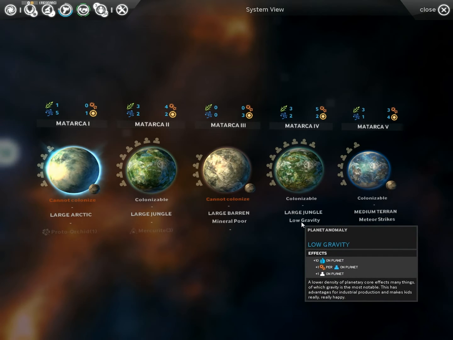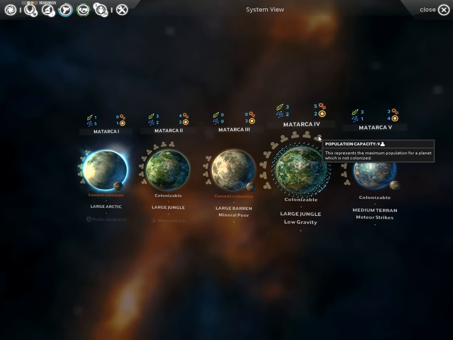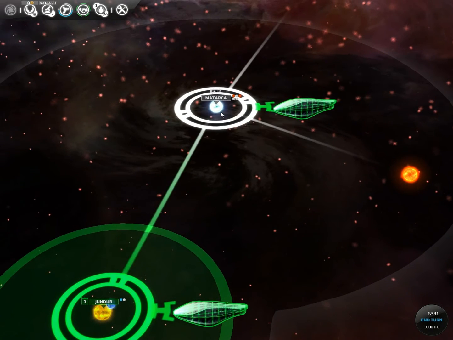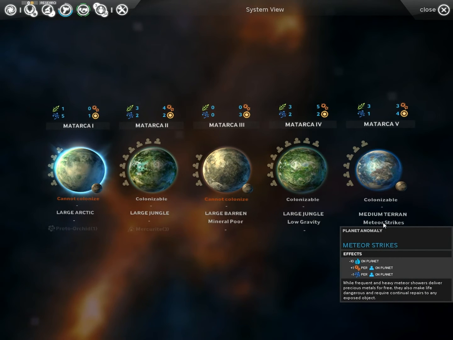Low gravity. It increases the production even further, and approval. This is very nice, and adds an additional slot that can be filled by population. This is a very nice thingy, because the more population, the better. Obviously. And oh, hang on a second, that was a misclick. Now this planet, however, has meteor strikes, which means that it has less approval and less... Oh, less research. Okay, so I'm definitely not colonizing this.